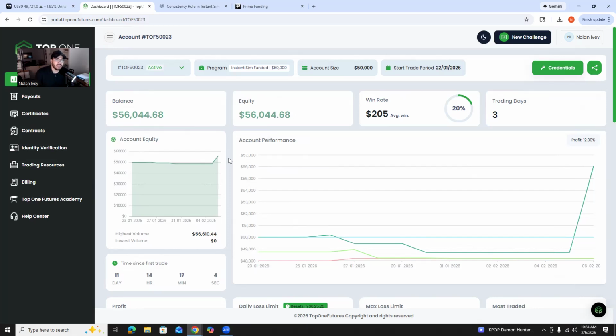But we all know at the end of the day, for those who have been in the prop firm space for a while, that they implement the consistency rule because they know for a fact that for a trader to have that much control over their trading accounts is very, very rare to find. There was a whole study done on this in the prop firm industry: out of 100 accounts being purchased, the average industry rate is that 7% actually get a payout. Just one payout. If you're talking about consistent payouts, meaning more than three, we're now at 1%.